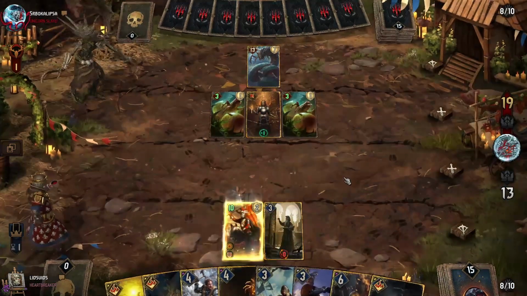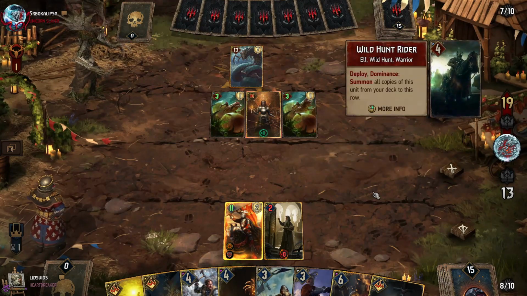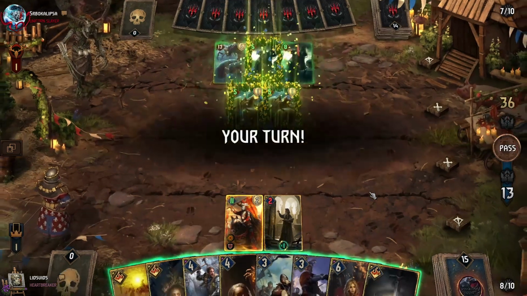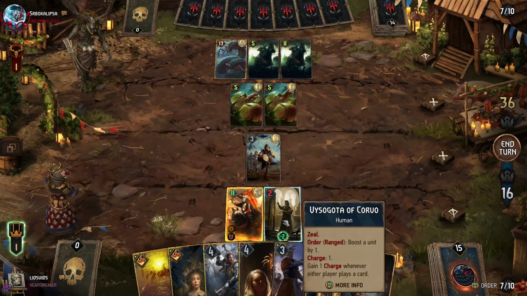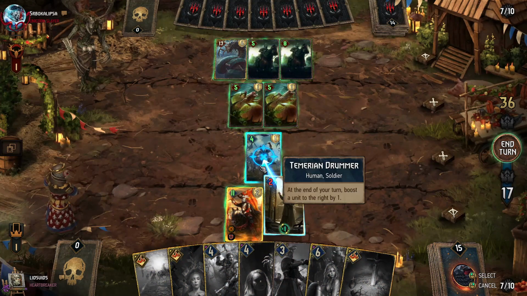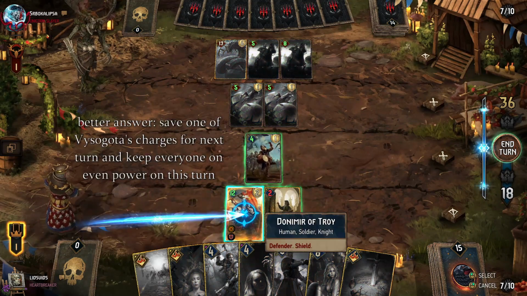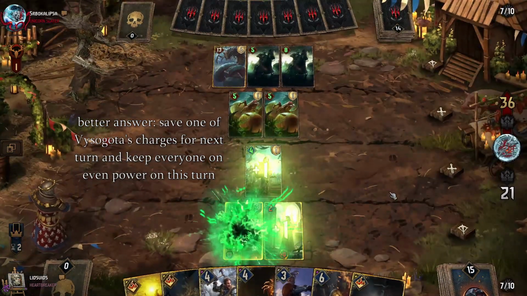Then put Donimir on an even number. Wild Hunt Rider, you do have dominance. Is that really why you played Jaeger so early? Now let's go Temerian Drummer here. Let's get you boosted up. And we'll also get Donimir back on an even number, although, tell you what, I think somebody's going to be an odd number here. Let's maybe make that Donimir, I suppose. Lose the shield this turn, so be it.